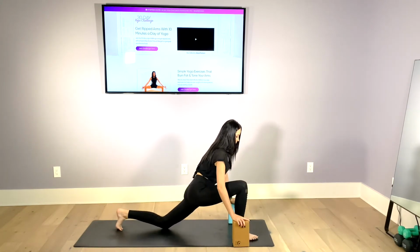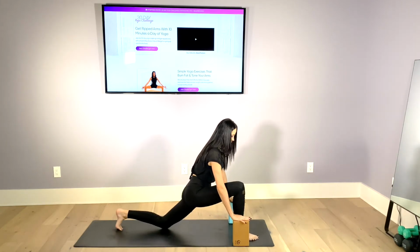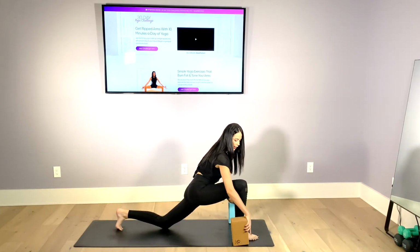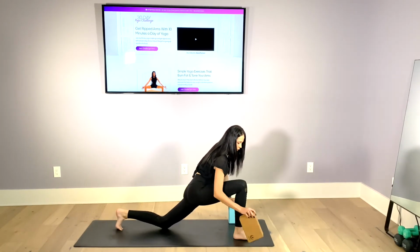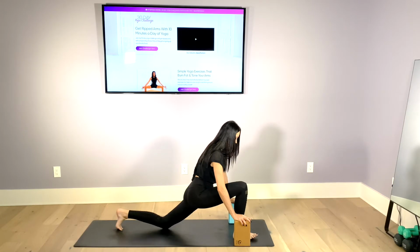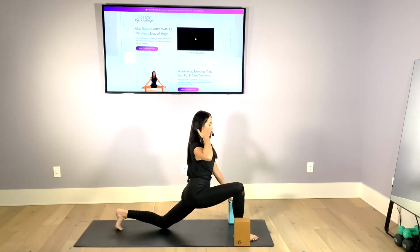And then I'm going to start with my blocks here. So I'm going to bring the blocks to either side. The great thing is you have multiple heights here, so you can play around with whatever feels best for you. So I'm just going to stay here passively for a few moments.